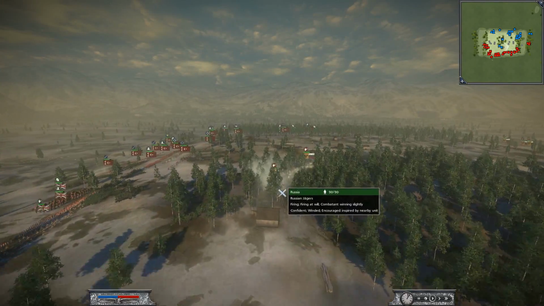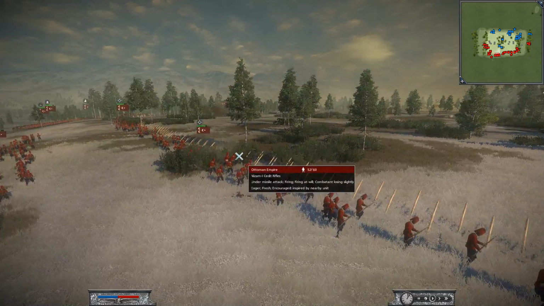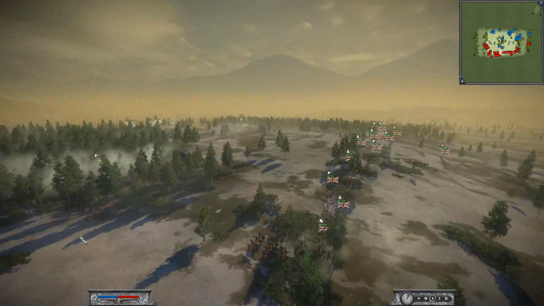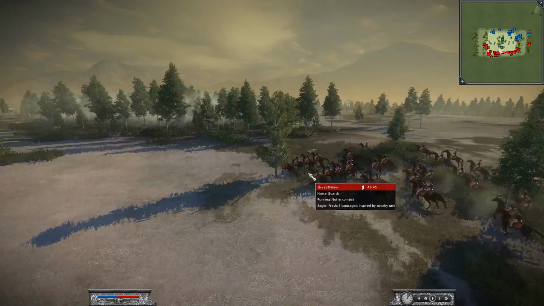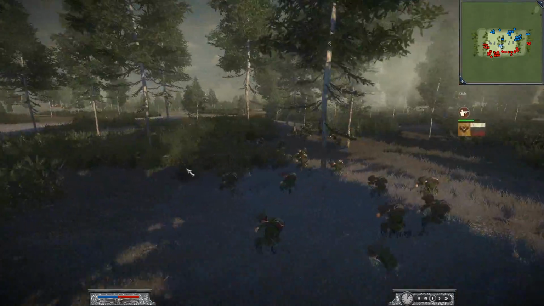The Russian Jaegers just trying to do as much damage as possible. And it seems to be working. I mean, killing quite a few of these Ottoman troops. And with that happening, it looks like the British IanJ's going to be pushing up the horse guards here. Charging them into the forest.